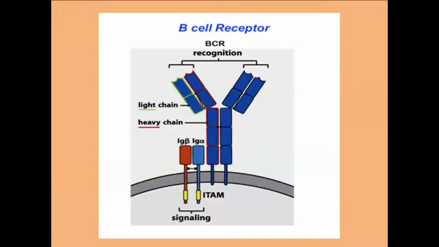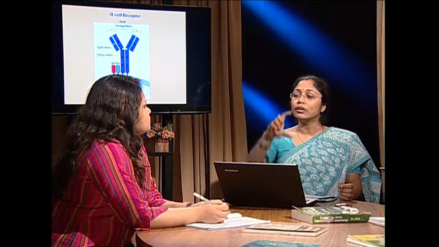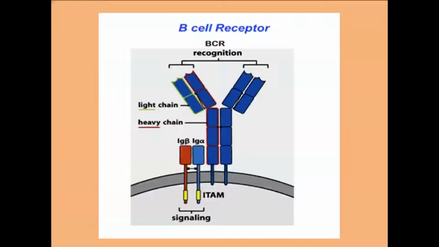Now if we look into the structure of the B cell receptor, then we will see the carboxy terminal end of the B cell receptor is embedded on the membrane of the B cell surface, and there is a transmembrane domain spanning the membrane of the B lymphocyte, and there is a short cytoplasmic tail. The cytoplasmic tail is too short to transduce any signal. So there is another heterodimer called Ig alpha and Ig beta, which has a long cytoplasmic tail. So the membrane bound immunoglobulin molecule needs the help of this heterodimer to transduce any signal into the B cell.